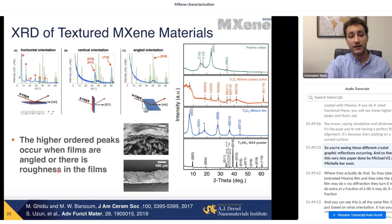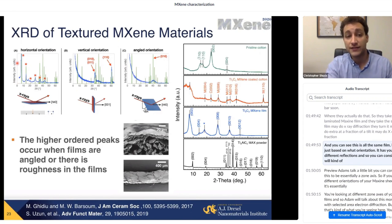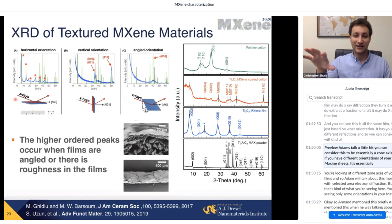And so there's this very nice paper done by Michael Guido and Michelle Barsoom, where they actually do this. They take a delaminated MXene film, and they do X-ray diffraction, then they turn it, do X-ray diffraction, they tilt it, do X-ray diffraction. You can see this is all the same film, but just based on what orientation it has, you see different reflections.